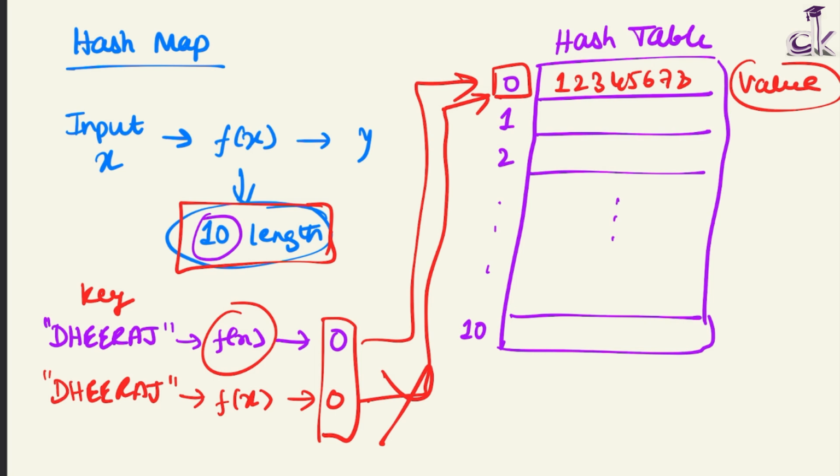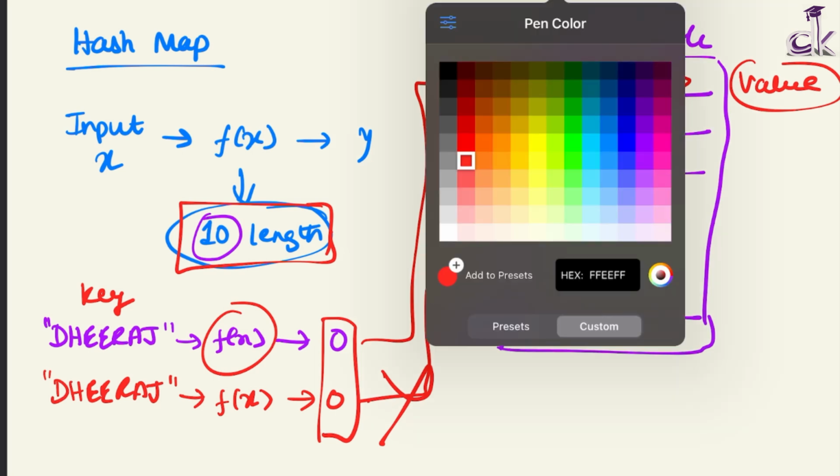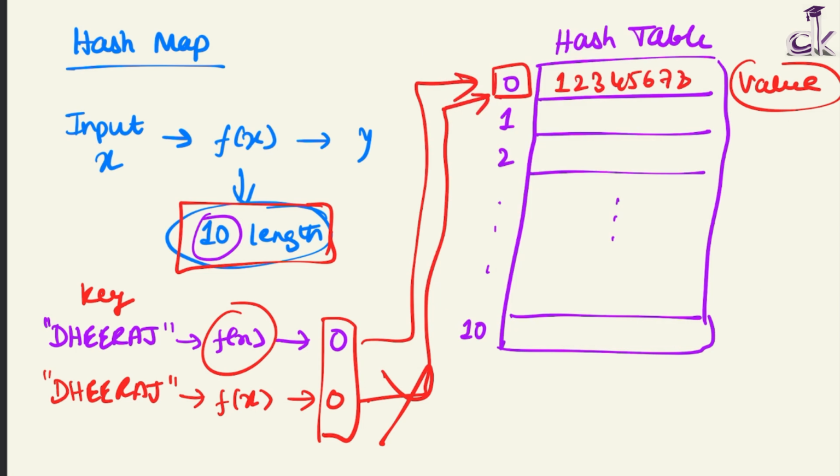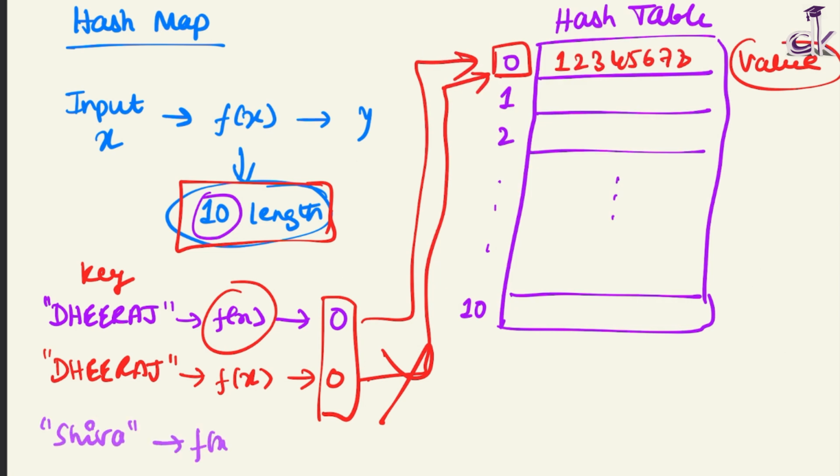Now, what if there is a different user? Let's say there is a different user, and when this string gets passed into the hash function, it might generate the placeholder value of 10. And that's where Shiva's password is going to get stored, and you will see that here.